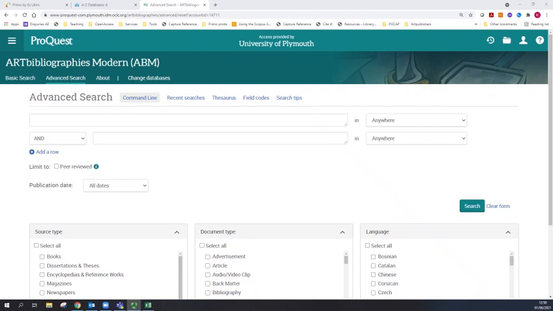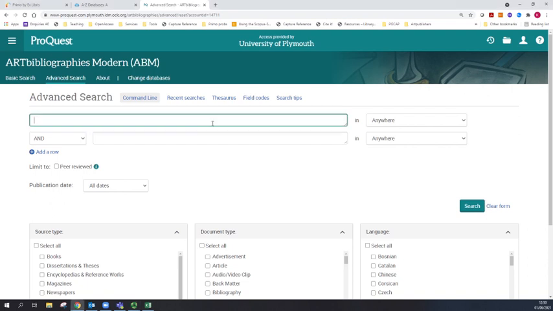In this video, I'm going to show you how to do Boolean search in Art Bibliographies Modern. Boolean search is basically a way to command the database to make sure that it includes more variants of a word so that you're getting as many relevant results as possible. But you can also then be more specific in your search so that you can drill down and really get very specific papers that are specific to what you want. So particularly useful when you're doing a dissertation or a research project.